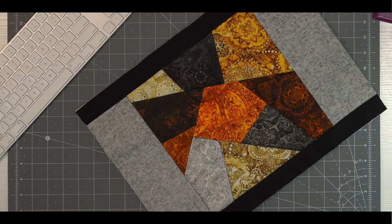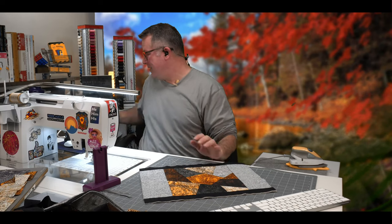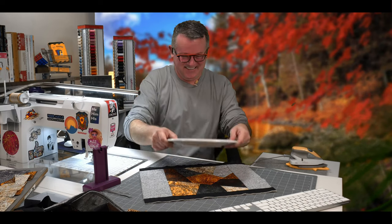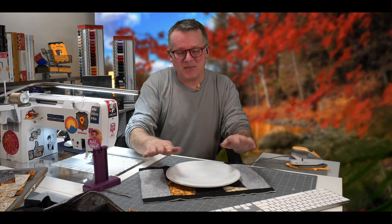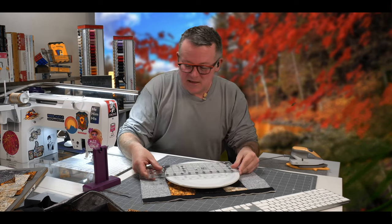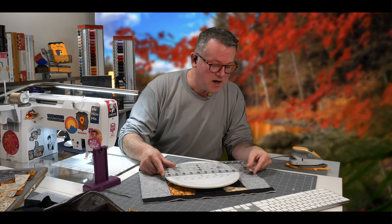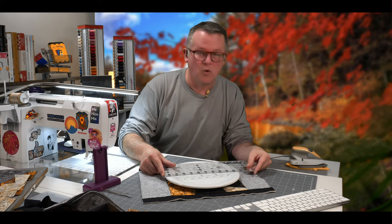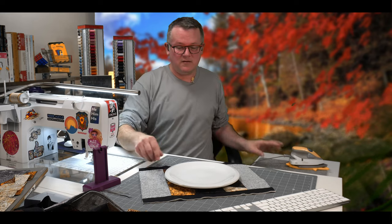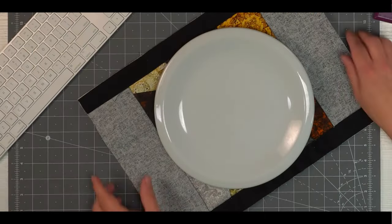Now, the fun part, let's take a look at what a plate looks like. So I have my dinner plate already, and I don't even know what size plate this is. It's about 10 and a quarter inches. And I think this is pretty good. This is a good size, nice size.